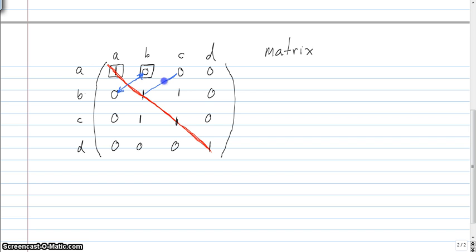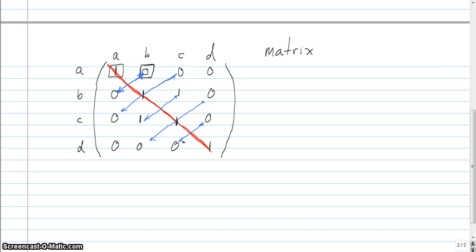And these must be the same, right? And these must be the same, across the diagonal. And so it's a real quick check. This matrix is in fact symmetric. This matrix is symmetric around that main diagonal, which means that our relation is symmetric.